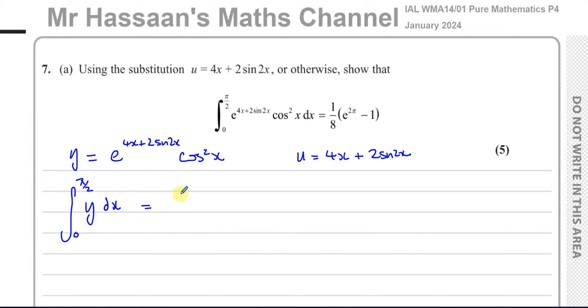Now, what we're going to do is integrate y dx du du, and we're going to have limits u1 and u2 which are determined by what u is when x is those values. We can say u1 is going to be four times pi over two plus two times sine of pi, which is zero, so this gives you two pi. And u2 is going to be four times zero plus two times sine of zero, which is zero. So our limits are going to be from zero to two pi.